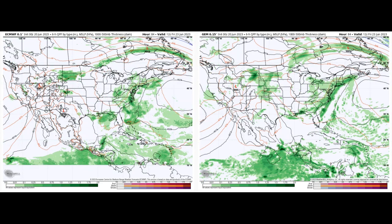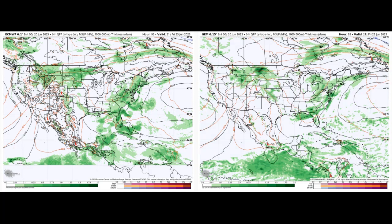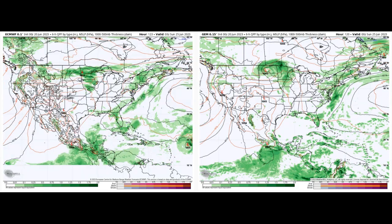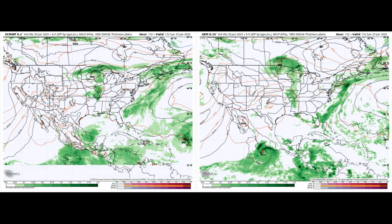This weather system is what's going to work in and allow for pop-up shower and thunderstorm activity — a little bit more showery on Friday as it kind of works in, and then by Friday night and Saturday we're into a deeper amount of humidity. This is going to produce more robust shower and thunderstorm activity, probably scattered in nature. The six-hourly QPFs indicate that. We're also tapping into precipitable water metrics — P-watts at about two to three sigma standard deviation — so consequently a little bit more to work with in terms of moisture.